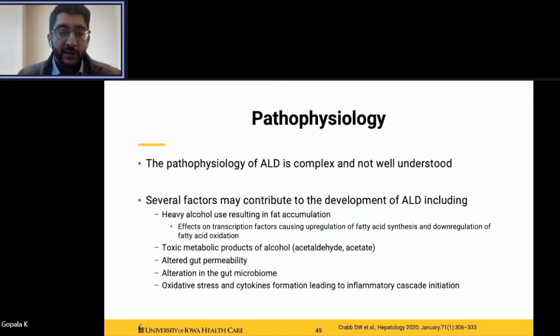So the pathophysiology is not really well understood and it's very complex, but several factors can contribute. Heavy alcohol use resulting in fat accumulation, the toxic metabolites produced from alcohol, which are acetaldehyde and acetate, the gut permeability causing inflammation and change in gut microbiome, and direct oxidative stress from these, as well as cytokines, leading to an inflammatory cascade.